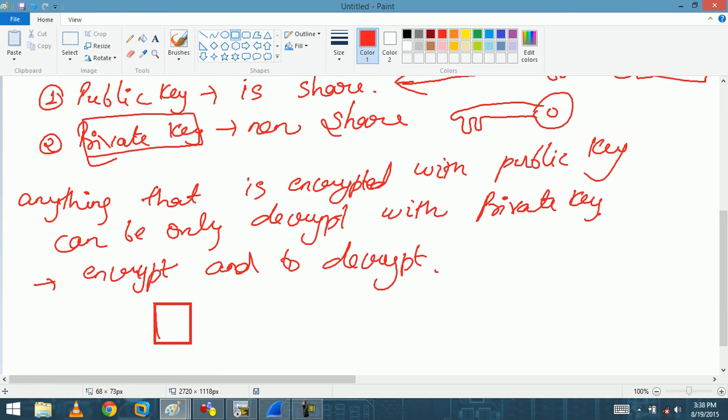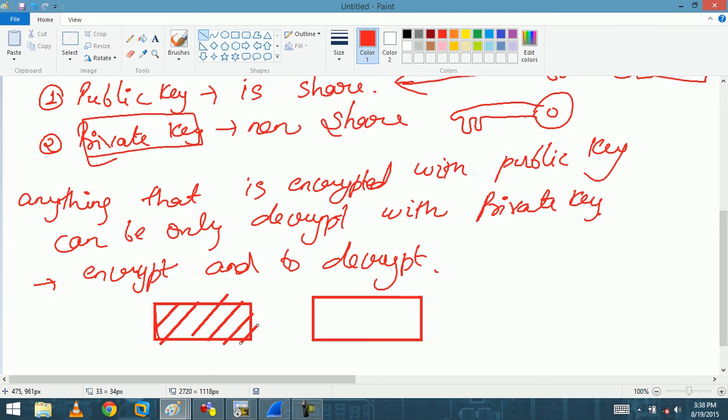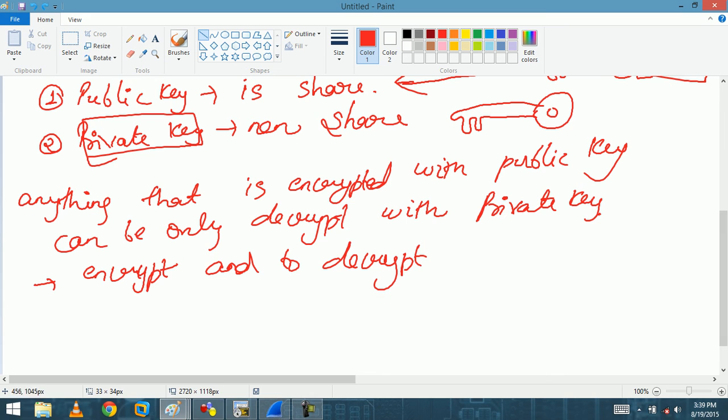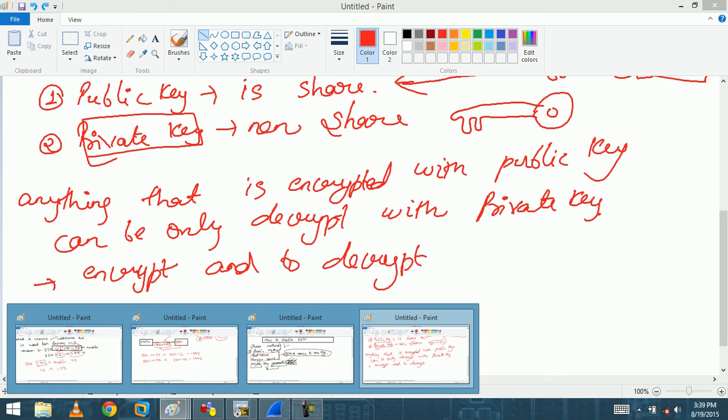This is the first instance and this is the second instance. The first instance will encrypt the traffic. If you want to send me a hello, I will send you my public key. You will encrypt your data. Let me explain through an example that is clearer.